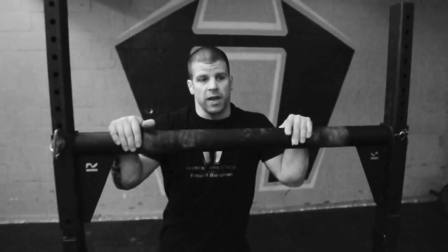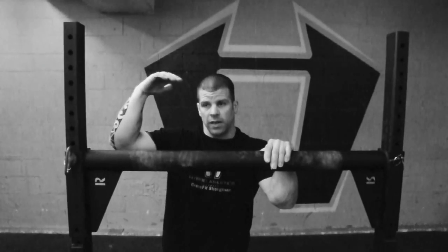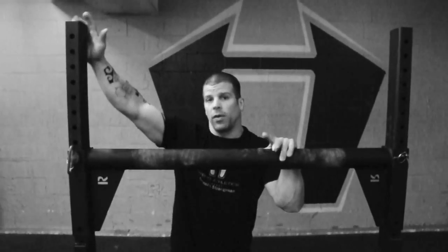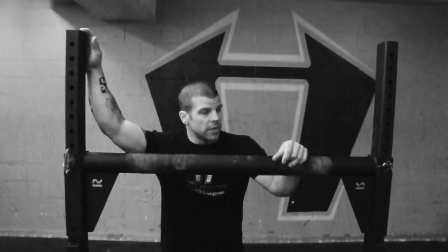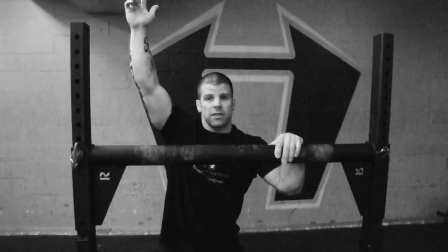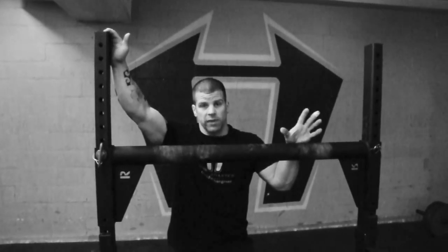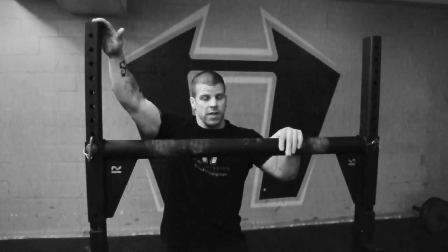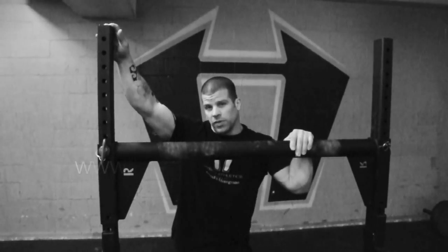So we often get the question, what height is the right height to buy? You have to think about your ceiling height in your facility. You've got to think about how strong the people in your facility are. We use all Y1s, and we've got about 10-foot ceiling height in here. Unless you're planning on doing pull-ups from the high bar, the Y1 seems to have the most flexibility, and it'll fit the demands of almost everybody. The Y3 is heavier by about 40 pounds, so you've got to have that in mind when you're carrying that around.